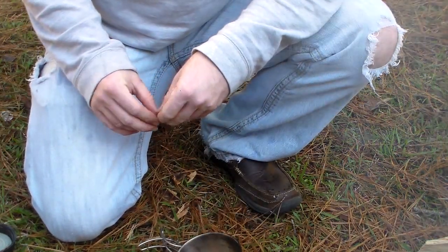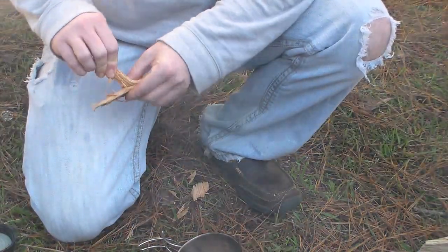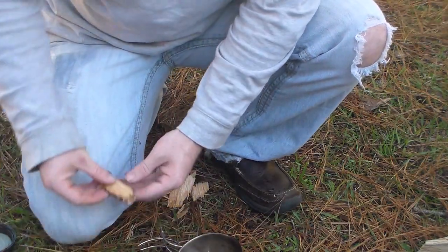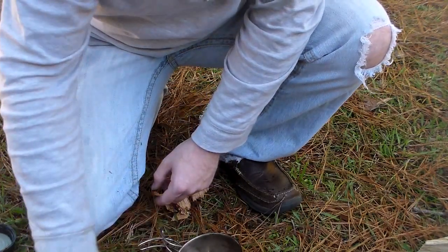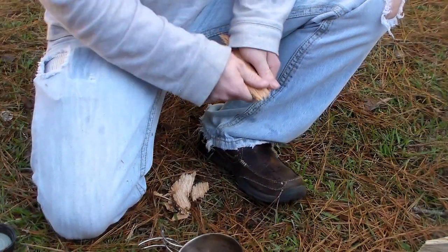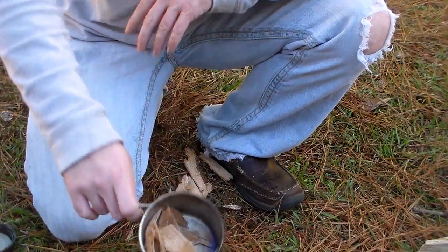It's also antiseptic. You know, the white oak acorn in Europe was a symbol for medicine, symbol for herbal medicine anyway. So I'm just going to peel a good portion of that back. Get some of that in our cup here. So I just got a bit of that in our cup.